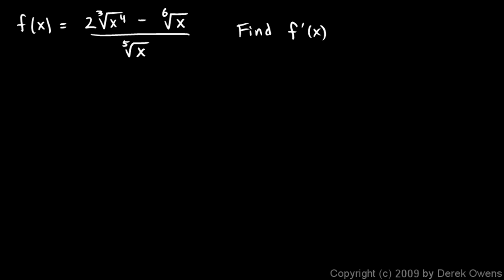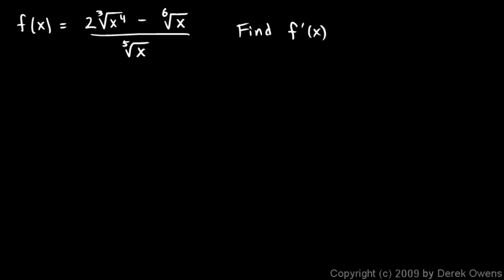Now when we look at this, we immediately see a quotient, one thing divided by another, so I could use the quotient rule. I'm going to have to do the bottom times the derivative of the top, that's going to be kind of hard, minus the top times the derivative of the bottom, and then put all of that over the denominator squared, and then try to simplify that. That's going to be a real mess to try to simplify. I can actually make this problem a lot easier by manipulating the original function first.